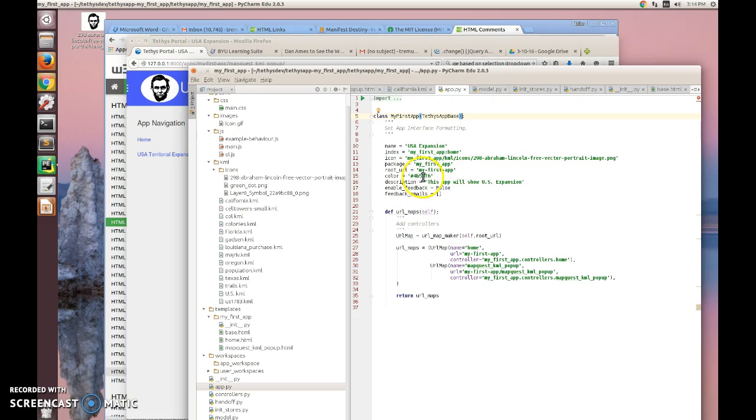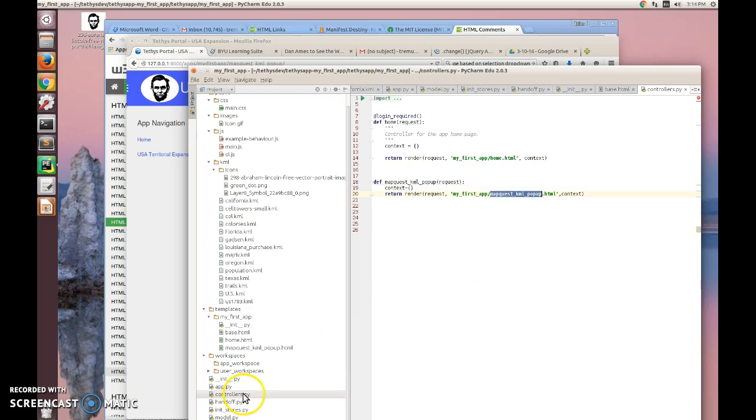We set the color to blue right here. And then we added our controllers. These are going to take you to a specific URL when you click on home or when you click on USA territorial expansion. Those controllers are right here.